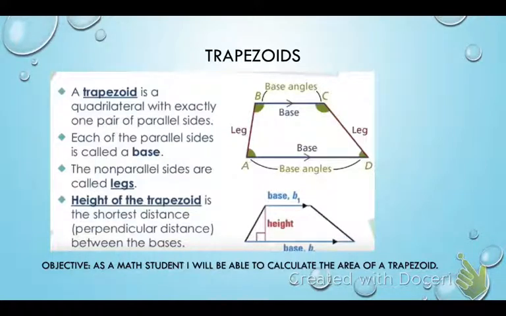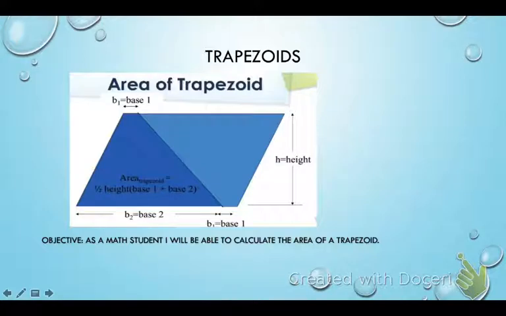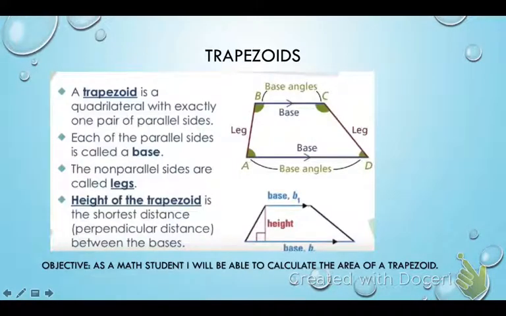A trapezoid is a quadrilateral, quad meaning 4, and you notice it has 4 sides. 1, 2, 3, 4. And if you also notice that this is the base and this is the base, so we got 2 bases, and those bases are parallel. That means they'll never intersect. But these 2 legs will. They'll intersect at some point, and they are not parallel. They're called legs.